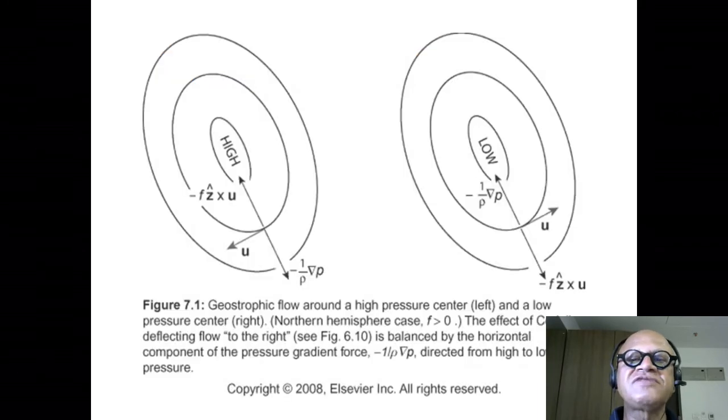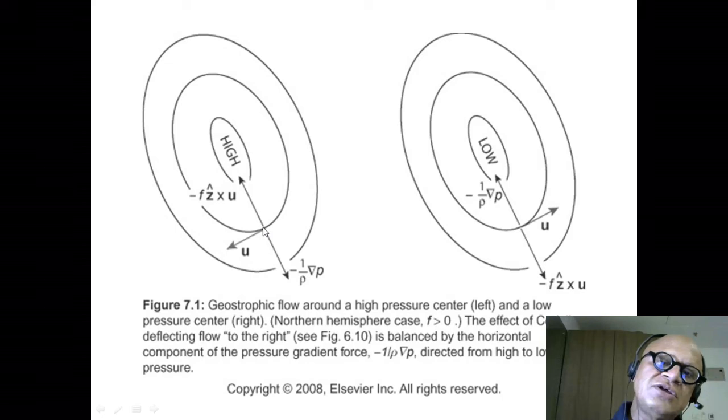Okay, so remember this is frictionless, right? So what does it mean net? So you have a flow around high pressure. If there is high pressure at the center, low pressure all around, flow will want to go from high pressure to low pressure. If you're in the northern hemisphere, the flow is going to be tilted to the right, so flow would be in this direction, so Coriolis would push it in that way. Pressure gradient is in this direction, so minus 1 over rho grad P is in this direction, and Coriolis is exactly in the opposite direction, giving you this geostrophically balanced flow.